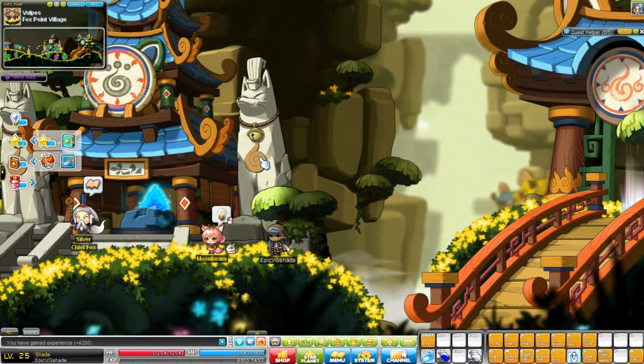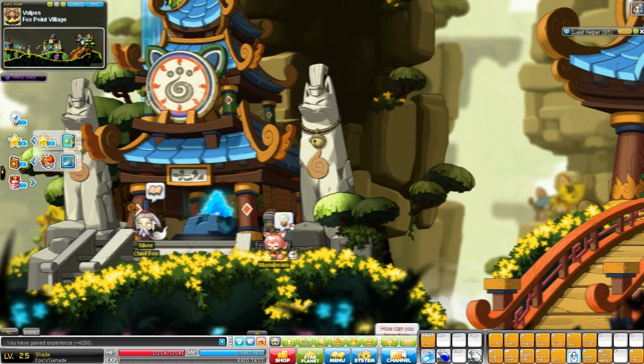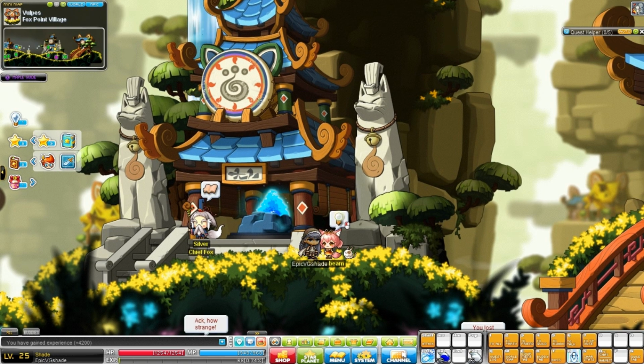Alright, guys, well, I've talked a lot right now, so I'm gonna let you guys go. Your ears are probably gonna be ringing after this from my voice, but that's all good. So anyway, next time we're gonna get Moonbeam's paw stamp and hopefully get to level 30. Actually, we will get to level 30 in the next video. So I hope you guys enjoyed this video. I'm sorry for the issues with the lag, and I'm sorry that we couldn't get to level 30. I really wanted to get to level 30 in this video, but I guess we're just gonna have to push it one more because of time's sake. And I'll see you guys later.